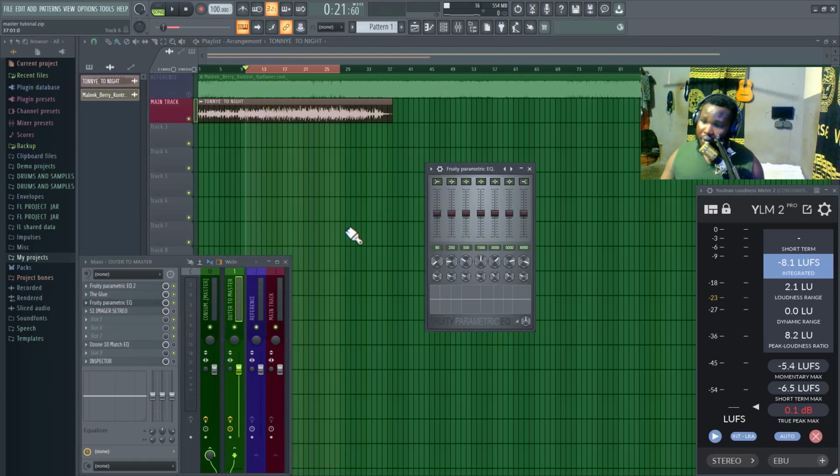This EQ is to correct with this reference I had already. This reference I had here.